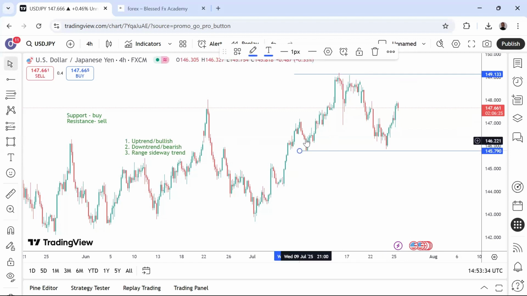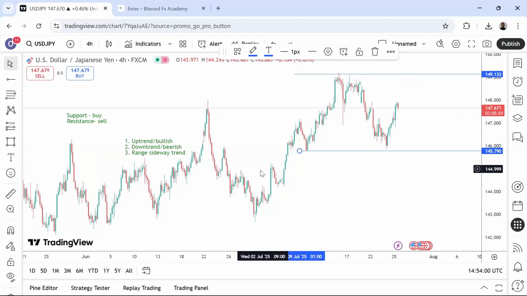Now, normally, this was a zone the market tapped into, and respected it and started going up. We also call it a demand zone. In the complete training, I'm going to break down all this properly, step by step, gradually. I just wanted to give you a good idea of market structure and get you going with something.